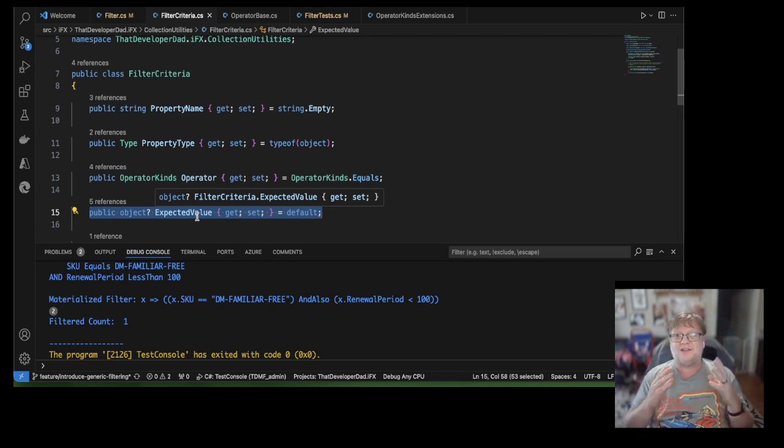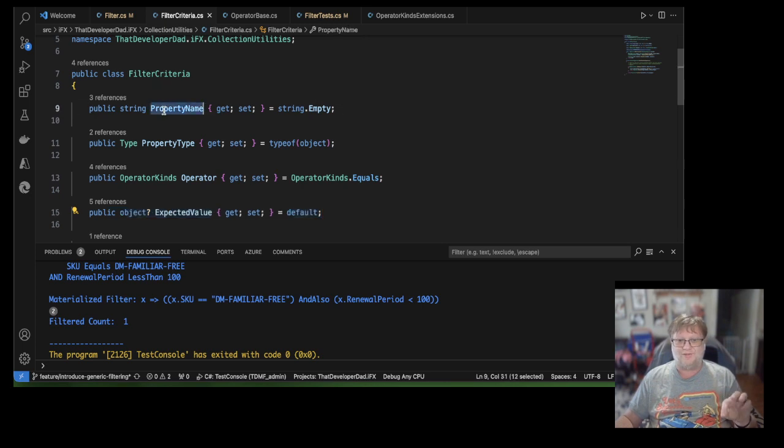But when our expected value is an array or a list or a collection of some sort, then it gets grumpy.